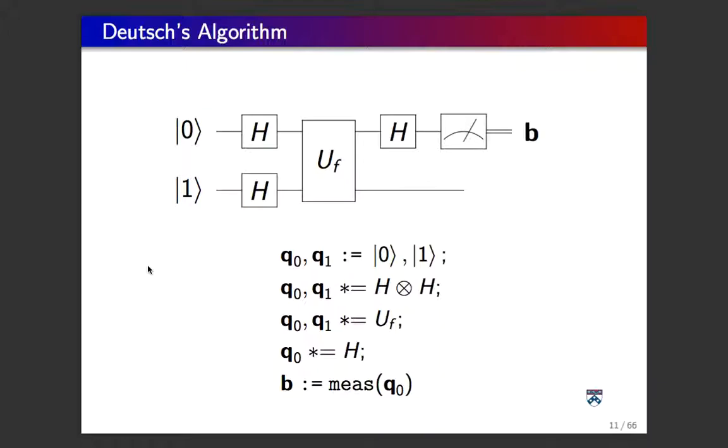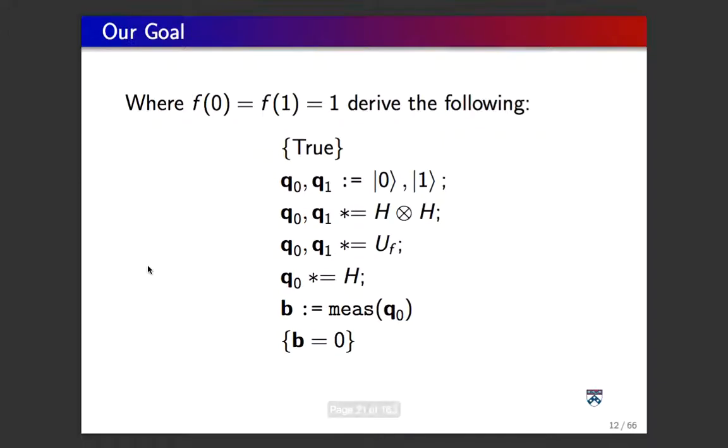So what will we be trying to prove throughout this talk? We'll be trying to prove that in a case where the function f is constant, given true as a precondition, so the weakest possible precondition, b is going to be 0 at the end. And this is not the full problem, right? We would have to verify this for f being constant at 0 and f being not constant and show that they all work out. But I want to limit this to a simple case that we can analyze. But not the simplest. The simplest would be being 0, and then this would be a pretty trivial proof.